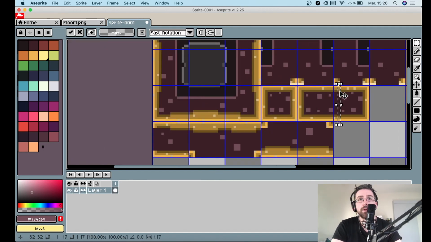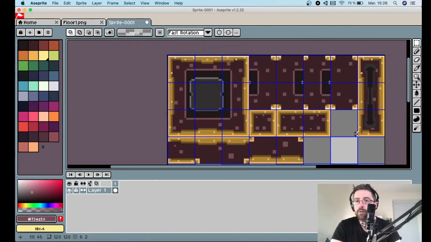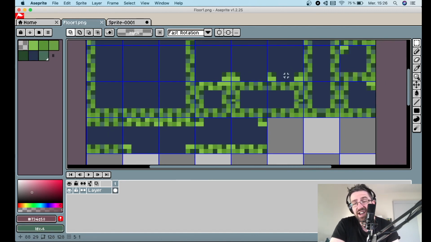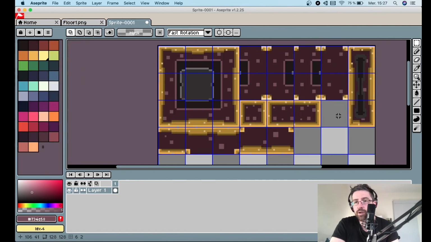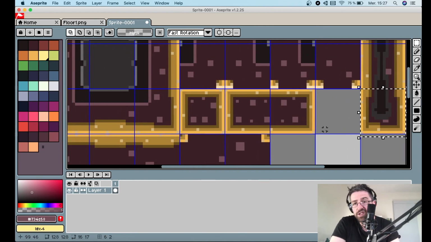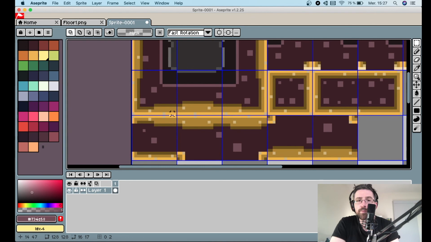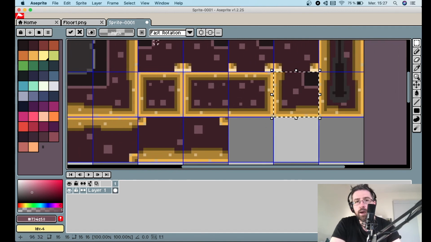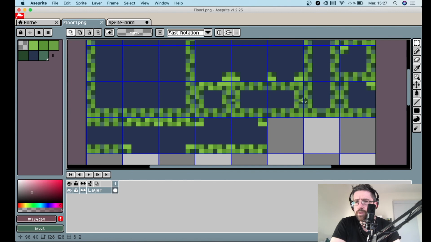Okay, so now we have quite a lot of ground. As you can see, it's not that complicated to do. It's just a little bit fiddly at first. This is quite an important thing to know, but apart from that, it's all right. So I'm going to make another one. I'm going to copy this one, and how did I do it last time? I did it tuck, tuck, and tuck.